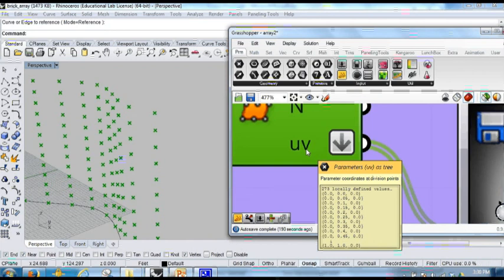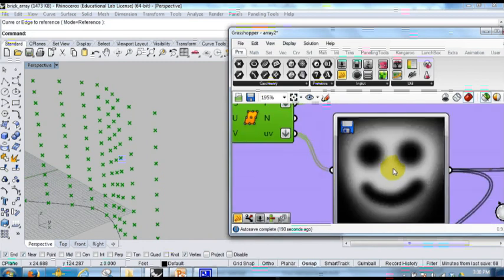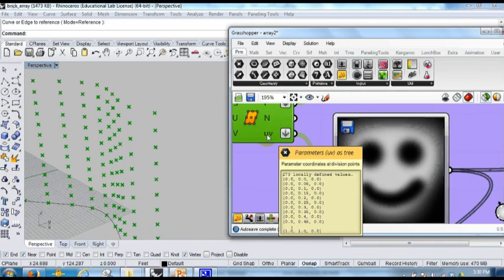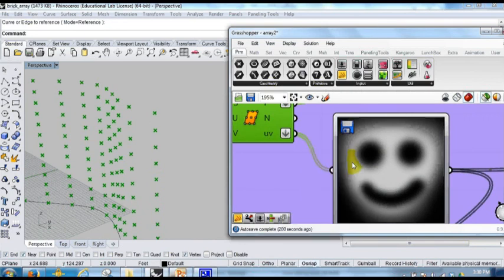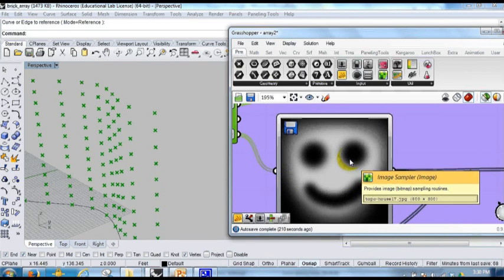And then you're flattening it so it stays lined up, right? Yes, and then I flatten them and feed them into these image samplers. So that's how you can project. It's sort of like a projection of these 273 points against the image, and then you figure out what the gray color value is per point.